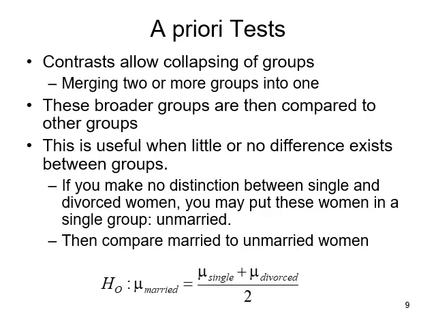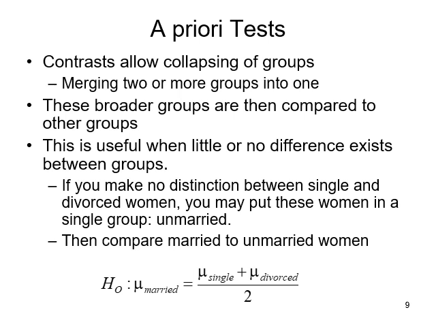We could also get around this problem by using an a priori test to create a contrast, allowing us the collapsing of groups, merging 2 or more groups into one. These broader groups then compare to the other group. So again, we have an omnibus F test. We know there's group differences. However, instead of doing a t-test, looking at the difference between one particular group and another particular group, we may collapse some of the groups into a single variable.